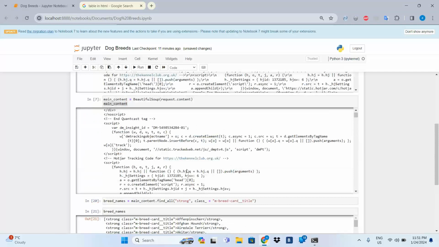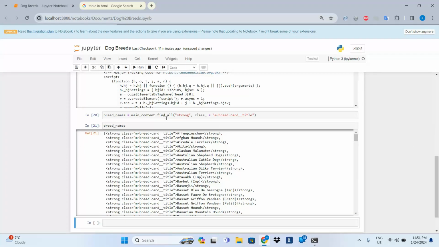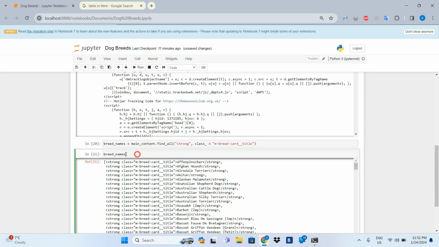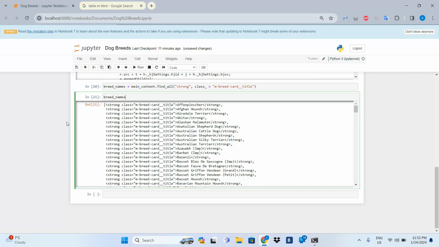And we should know that when we have the find all function, in this case, we can use the indexes. Because you know in languages like Python, we start from 0, so it would be 0, 1, 2, 3.